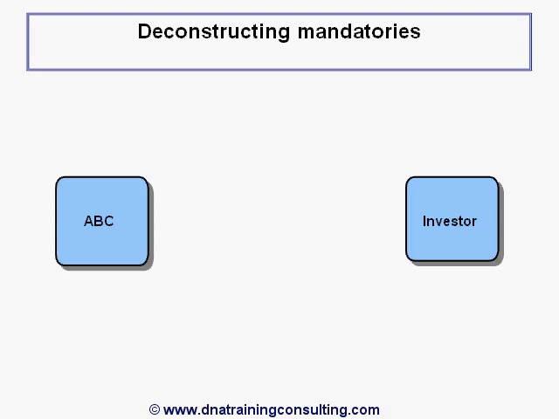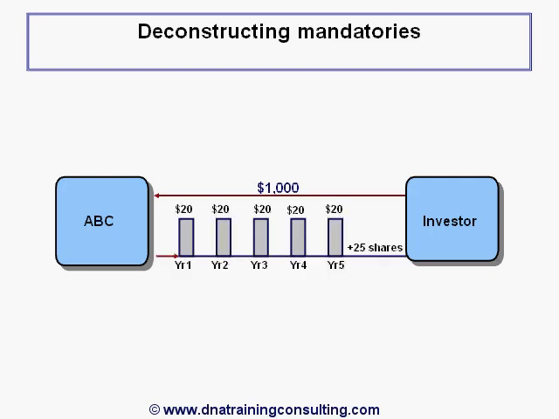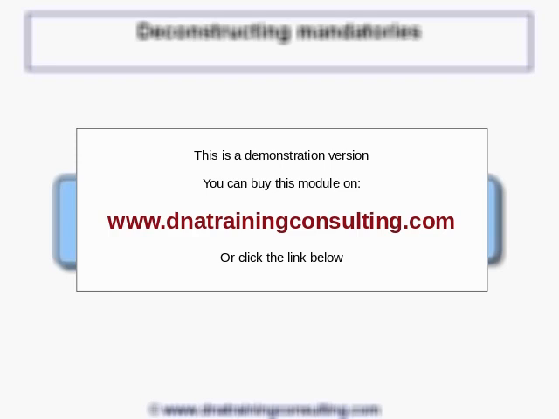Here we see the investor first handing over $1,000 to company ABC and receiving in return 25 shares of common stock. Since these shares pay currently an annual dividend of $20 in aggregate, and ignoring for now the likelihood of dividend rate changes over the next 5 years, we can replace in our diagram the stock certificates with this stream of cash flows appearing now, in which we show the dividends for only the first 5 years in the interest of space, but also make clear that at the end of those 5 years, the investor is still the owner of 25 shares.